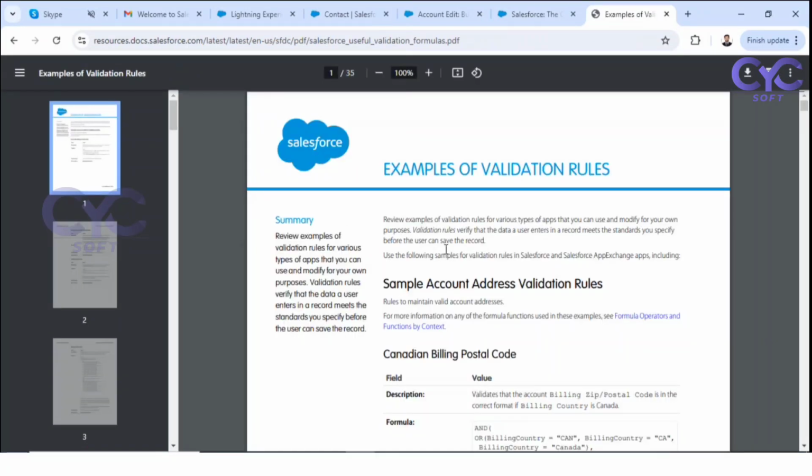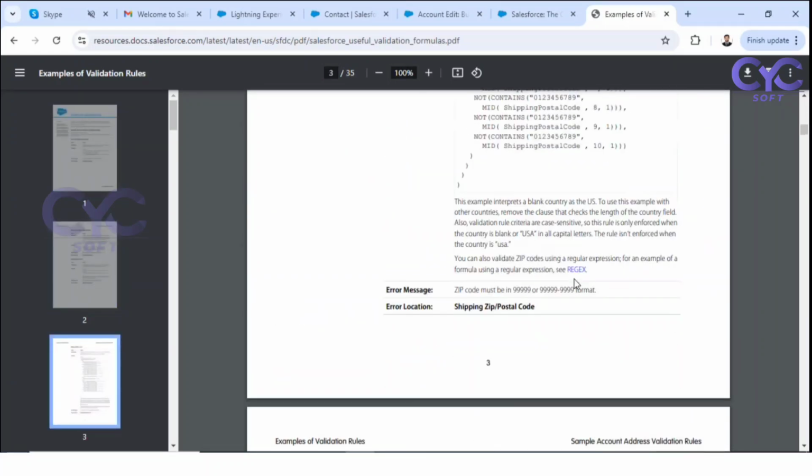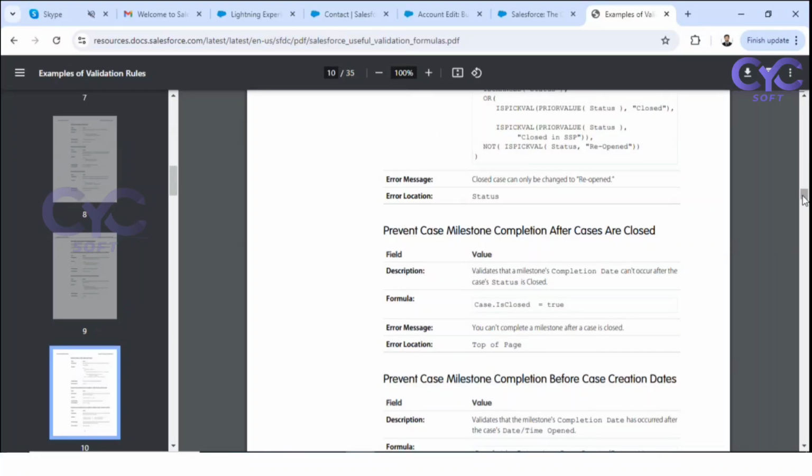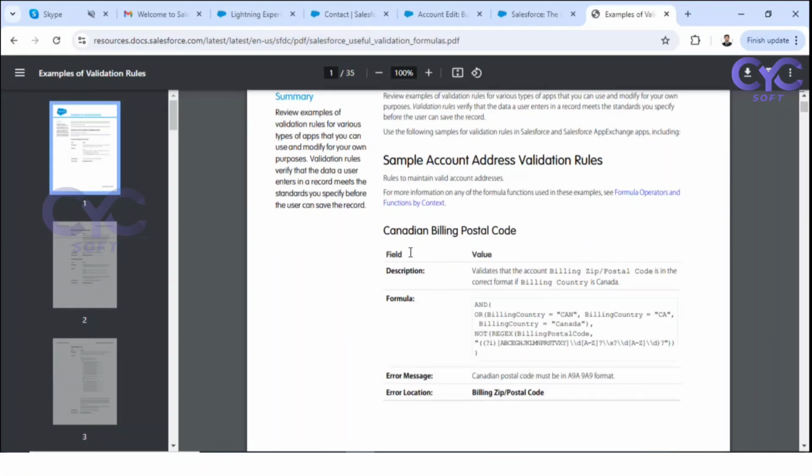Now see here, Salesforce is giving this in order to practice these validation rules. So keep on practicing these validation rules. There are a number of examples, total 35 pages. Don't copy paste it all. First of all, check the descriptions, what the question is, what the validation is. Then try your own in your Salesforce or developer orgs and check whether the formula you entered is correct or not. Just verify this from this example sheet.